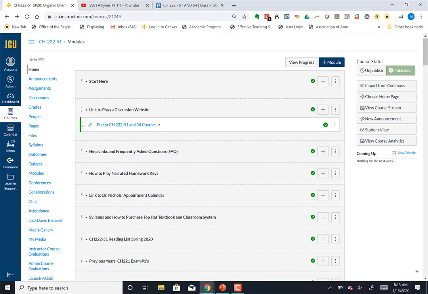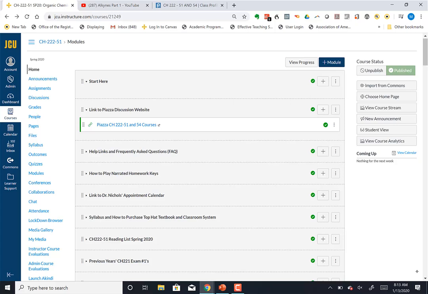If you look at where it says assessment of student learning, we're going to have low stakes assessments and we're going to have high stakes assessments. The exams, there's four exams, there is a multiple choice ACS final exam, but let's get through the first couple of months here before we worry about that. When that time comes, there are study guides in the library. I believe you can even purchase and do an online test, but you can go to the ACS Exams Institute. We'll talk more about that.